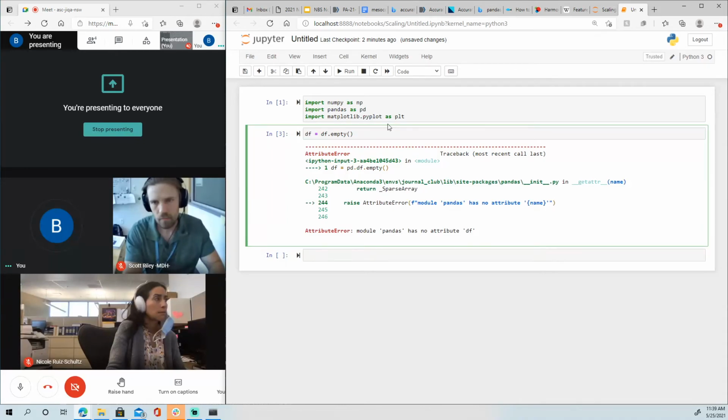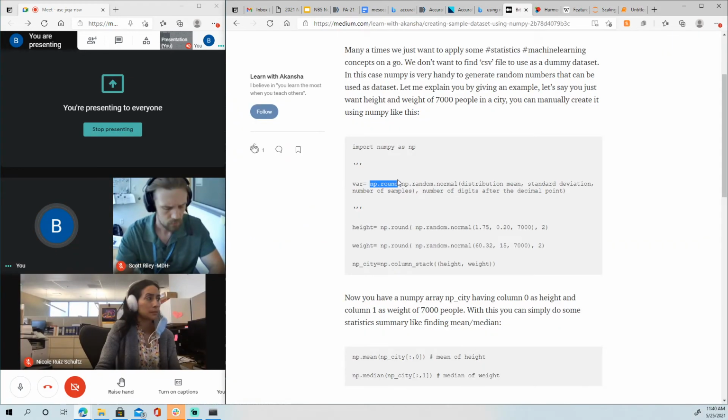We could do it all by hand, doing each one, but there's a super simple function to do that. np.round, no. Yeah, so this is it. Let's copy that up.